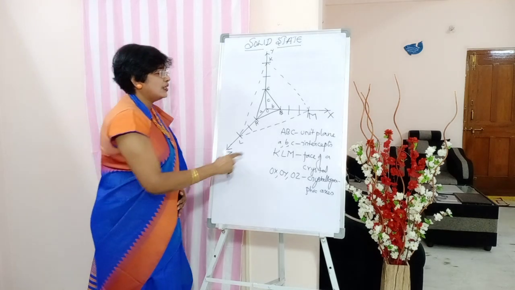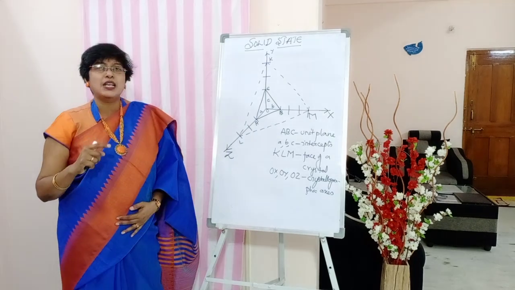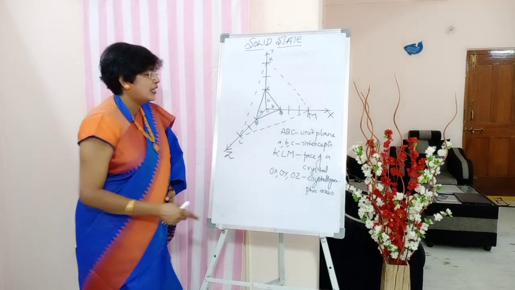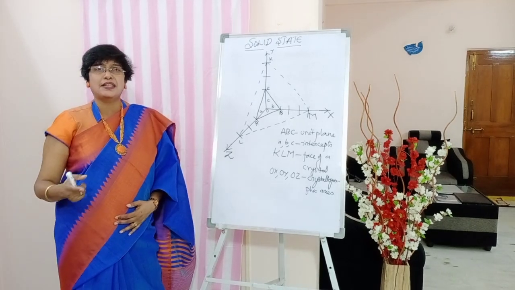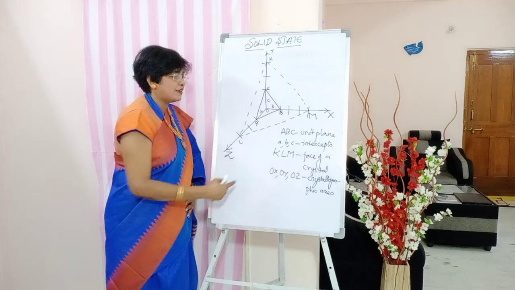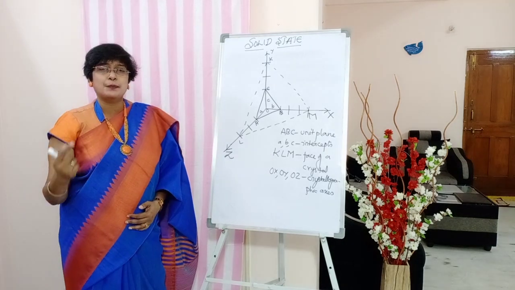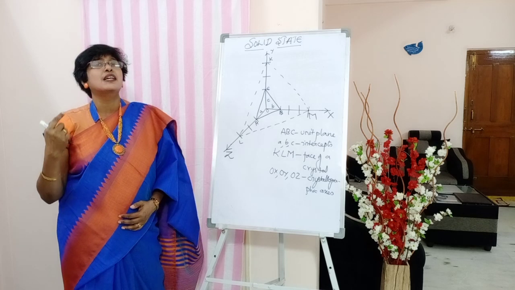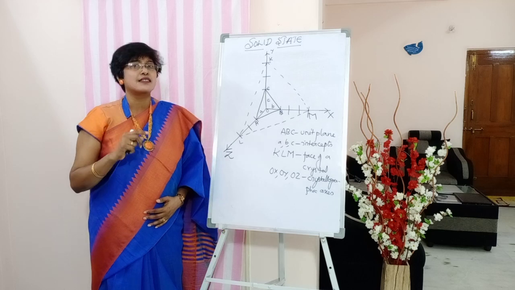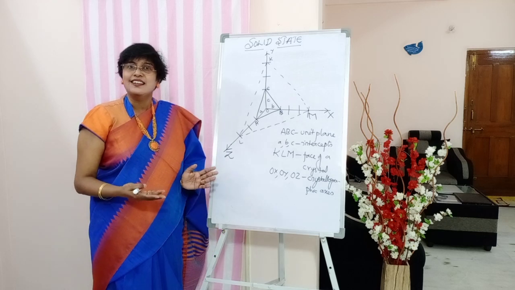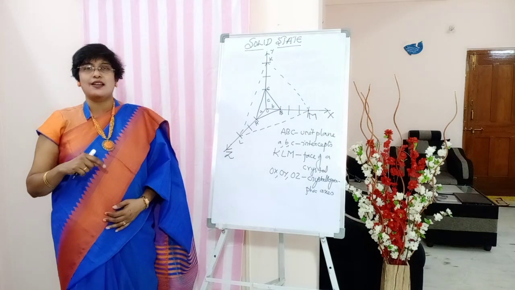Okay. So below the diagram, write down: let abc be the unit plane, small letters abc, intercepts of unit plane, KLM face of the crystal, OX, OY, OZ crystallographic axes, and the intercepts of KLM are equal to simple whole number multiples of the intercepts of the unit plane, in brackets mention small letters a, b, c. That's it. Is it easy? Understood? Very good. So draw a line till here. Let's move on to the third law.